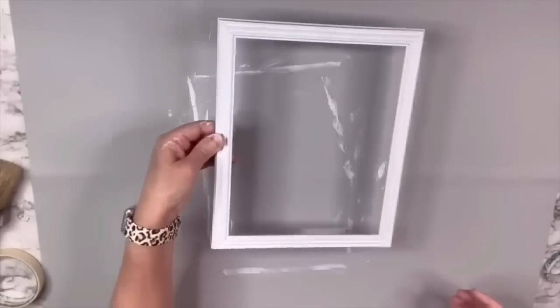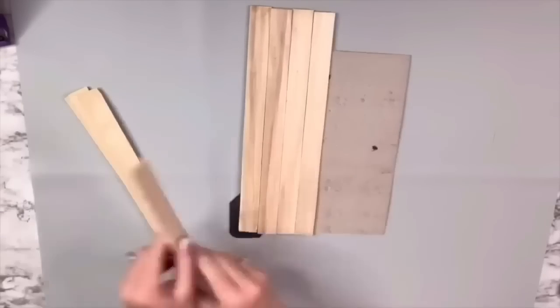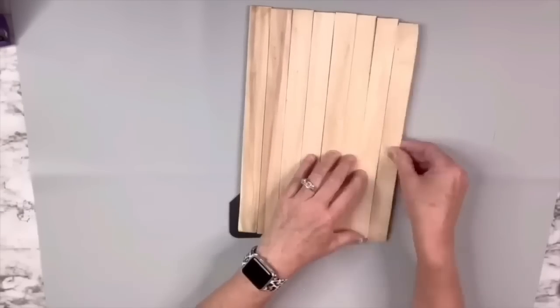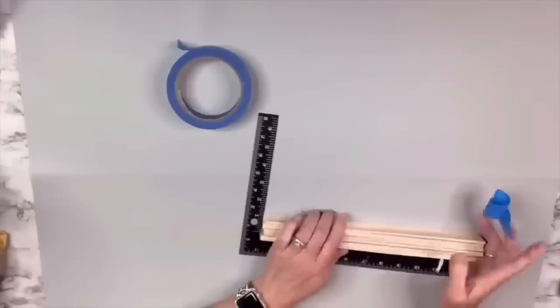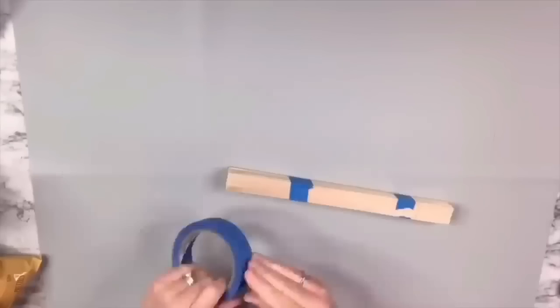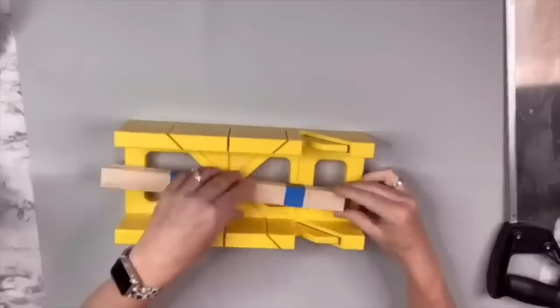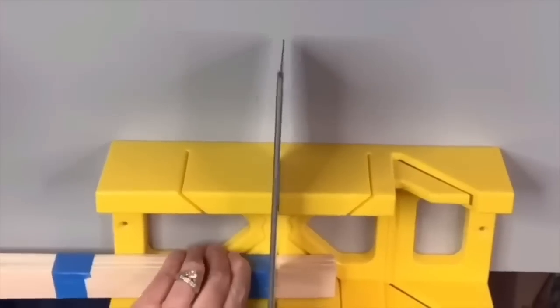Now I'm going to take the inside portion that has the stand on it, and I'm going to figure out with some paint sticks that I also got at Amazon how many I need to actually fit across the whole thing and create some kind of faux shiplap planks. Now I'm going to tape them all together, and I used my square to make sure they were all even. That way when I put them in my little, you know, box miter saw, they'll stick together and I can cut them all at one time. You see how nicely that's happening?